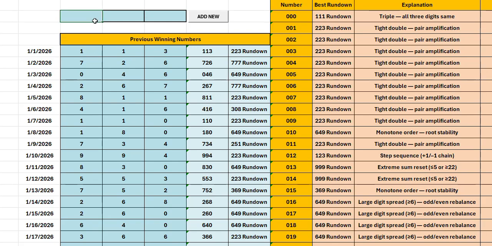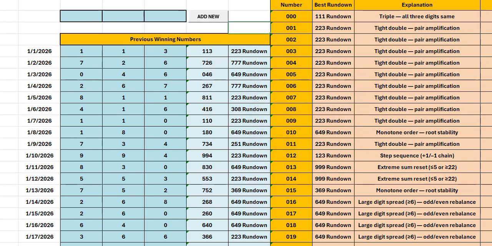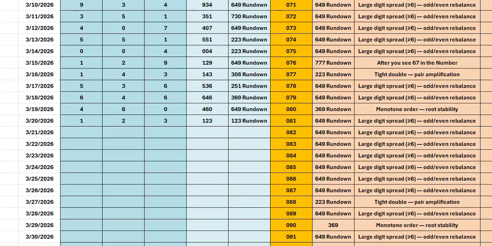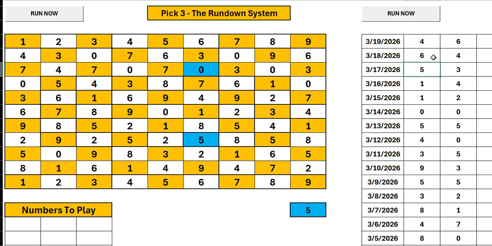Okay. So let's say I put 1, 2, 3 and I hit add new, automatic updates, and what it does, it takes and adds it to your bottom sheet here, and then gives you the best rundown to use for that number. Then if I go back to the main sheet here, it's not updated yet. It just says still March 19th, right?